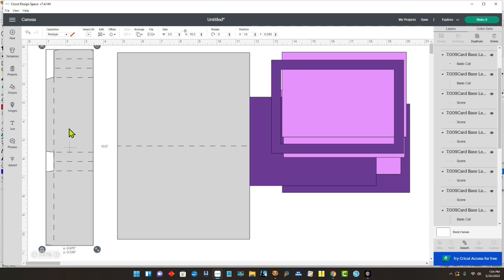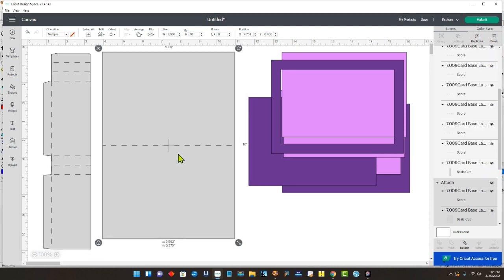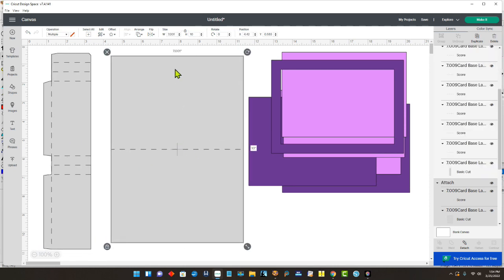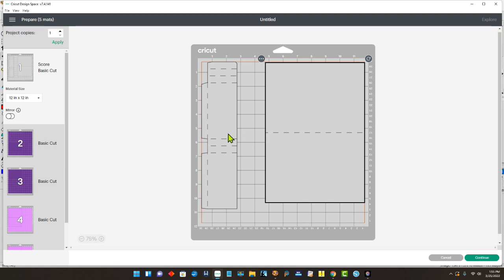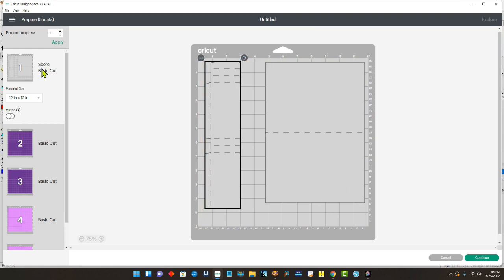I did that out of green. I wanted mine green. Out of white, I cut a piece that was about 7 inches by 10 inches. Or actually, I made it 11 inches by 8, to be honest with you. So then I went to make it, and again, I just moved them apart like this. And notice it says score and basic cut.